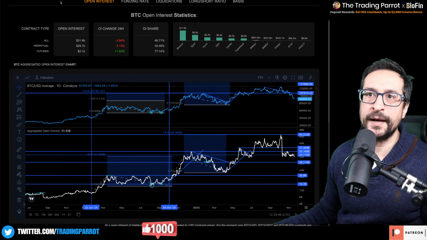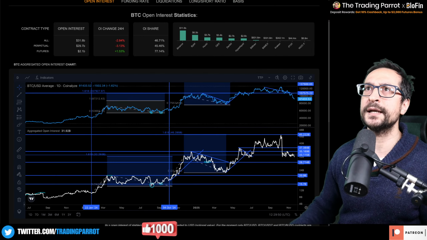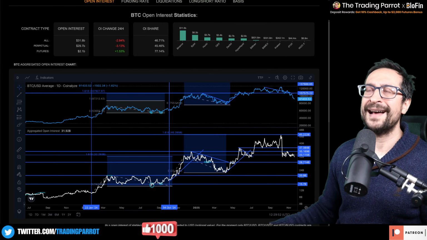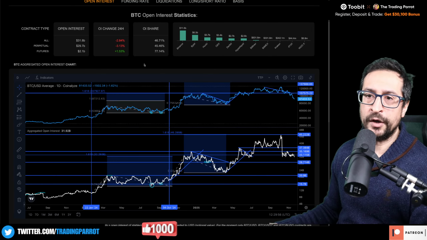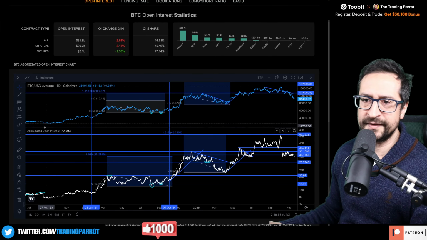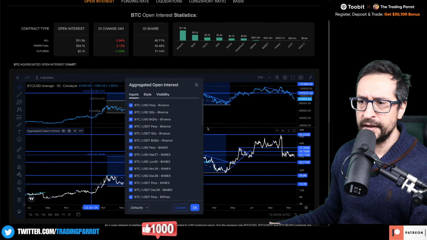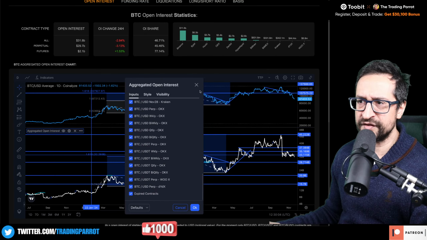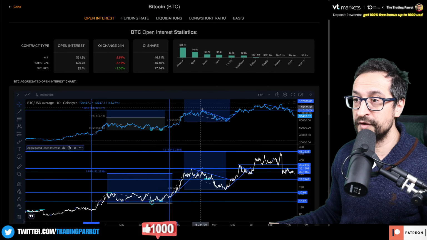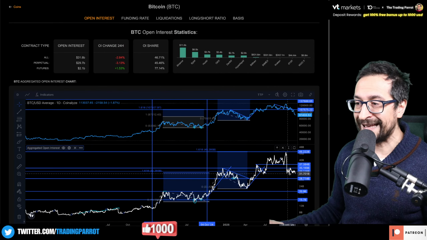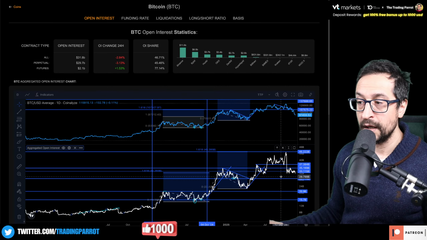This one is from a platform called Coinalyze, and I'm going to share it in the chat so you guys can have a look. That's Coinalyze, Bitcoin, and open interest. And I have it set up in this way. With aggregated open interest, these are my settings. So all the exchanges, it covers a lot of exchanges. So it's pretty good. And I use it to identify patterns in the aggregated open interest.